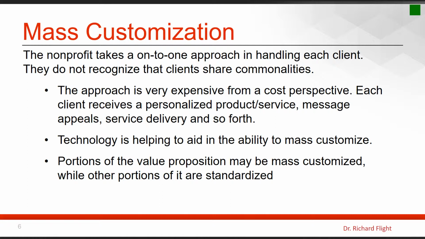Portions of the value proposition, however, may be customized while other portions are standardized. Here's a case where we might reach everybody using one medium of communication, but then once customers come in, we might mass customize a service for them. So there are ways that we can mass customize parts of the marketing process and standardize other parts of the marketing process.